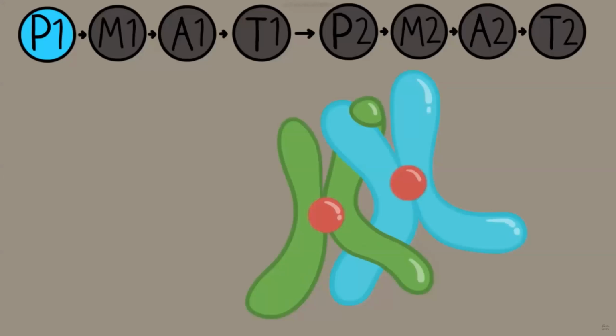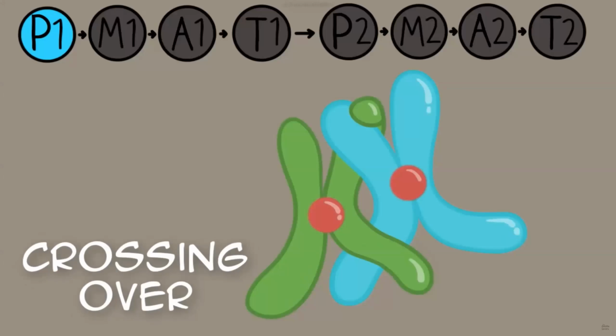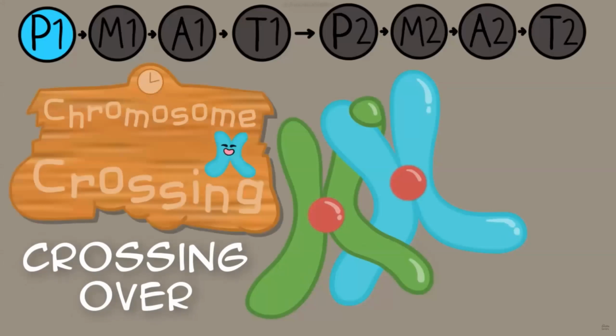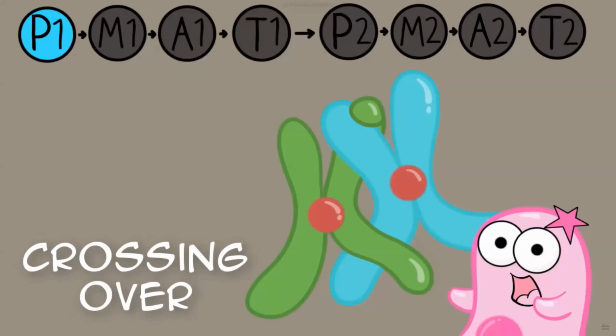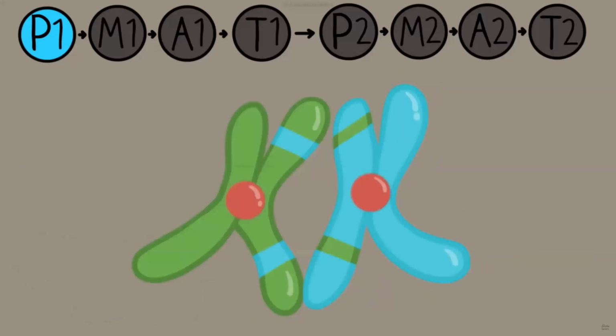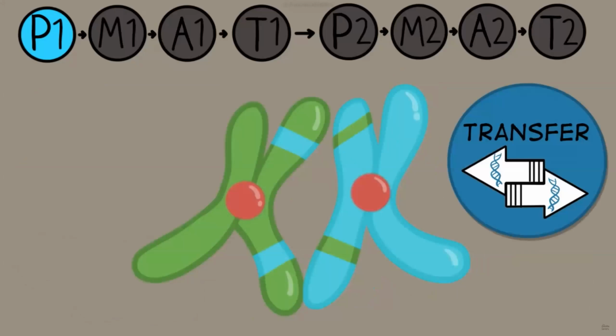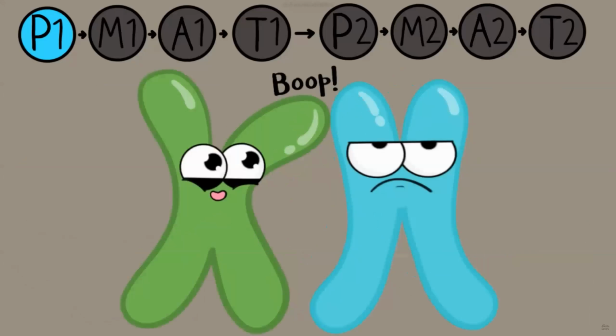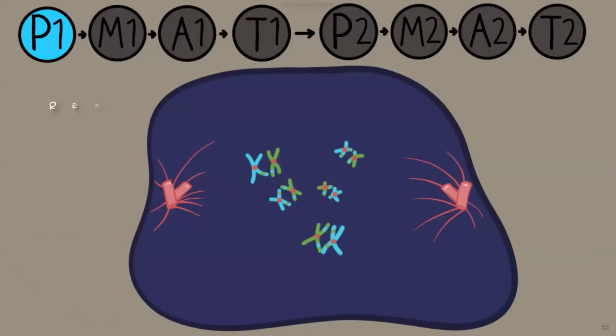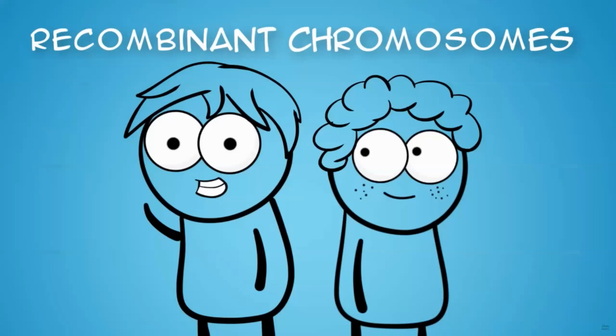It is during this prophase 1 that this amazing process occurs called crossing over. Now, I know crossing over probably sounds like something very different, but this is actually a really awesome process because this is when the chromosomes, they're lined up in homologous pairs, and they have this way that they can transfer their genetic information and exchange it between each other. It's kind of like these chromosomes hop over each other and they do a little genetic information exchange here. It makes for what we call recombinant chromosomes, which can eventually contribute to the variety that we were mentioning that siblings can have even when they have the same parents.